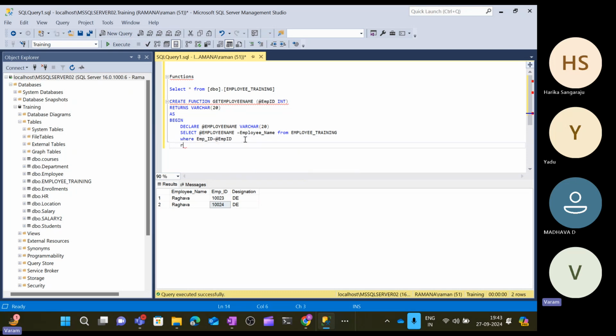Okay, and return overall function with, sorry, R is missing. Return the overall function where at the rate employee name. Where condition is completed.